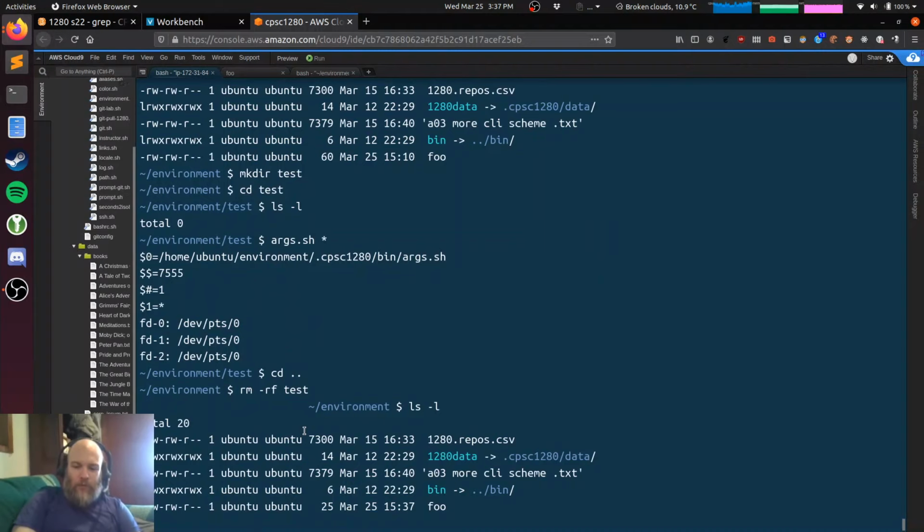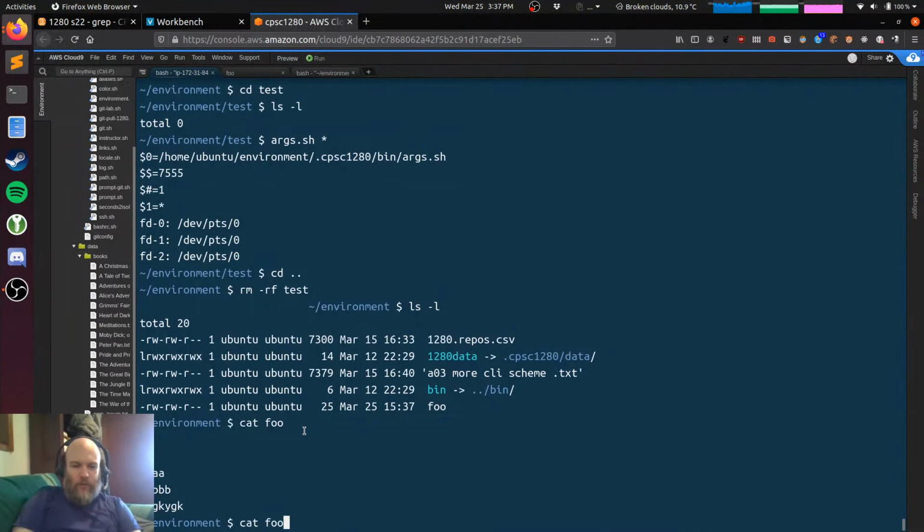Okay, we'll cat foo and pipe it into grep. So A's are allowed and B's are allowed, but not both. Also, we're allowed to have lines that don't have either of them.